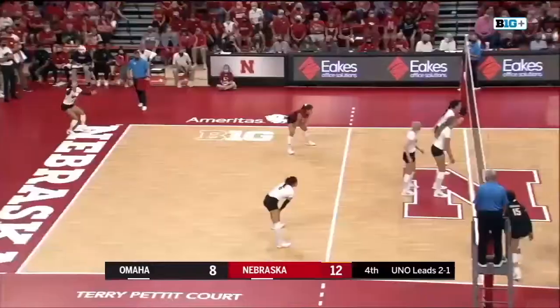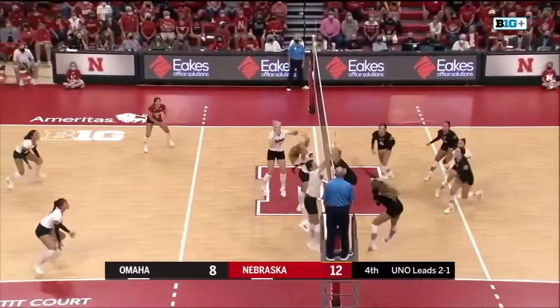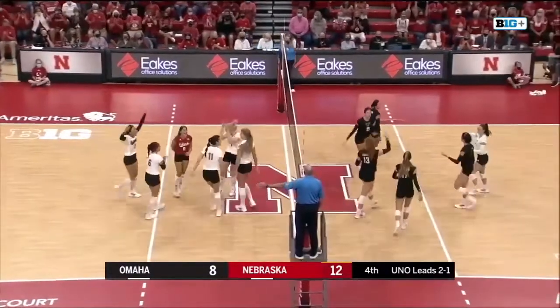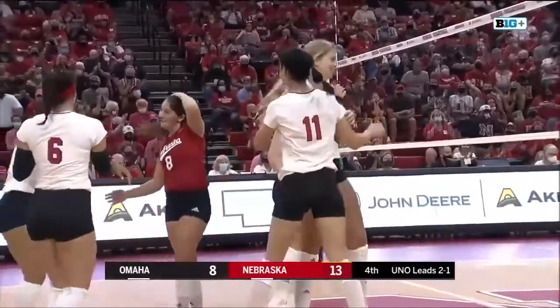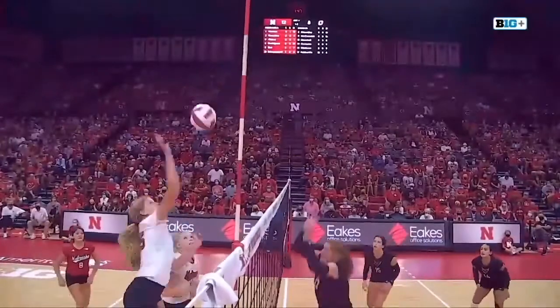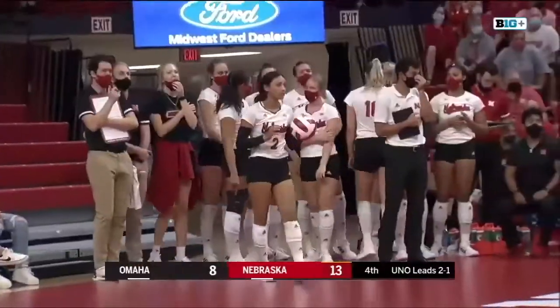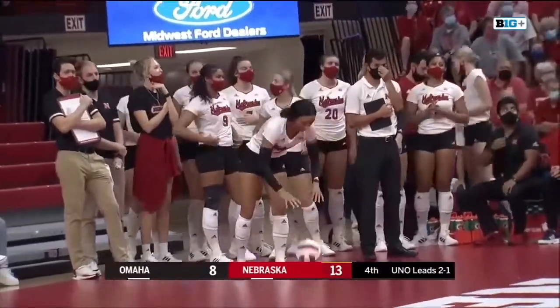The Mavs beat the Huskers in 1986. It's been a while. Good pass, Centeno. Set left, Fairbanks, and the Huskers punch it near, and then Kelly Schwarzenbach tips it home. UNO wanted a carry on Schwarzenbach. Won't get the call. That ball was hanging around the net, suspended in the air, and Kelly reached up and swatted it home. 13-8. That was big.